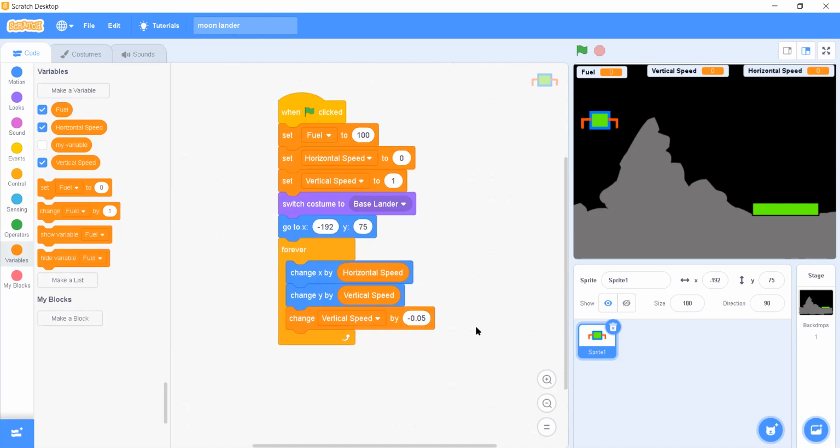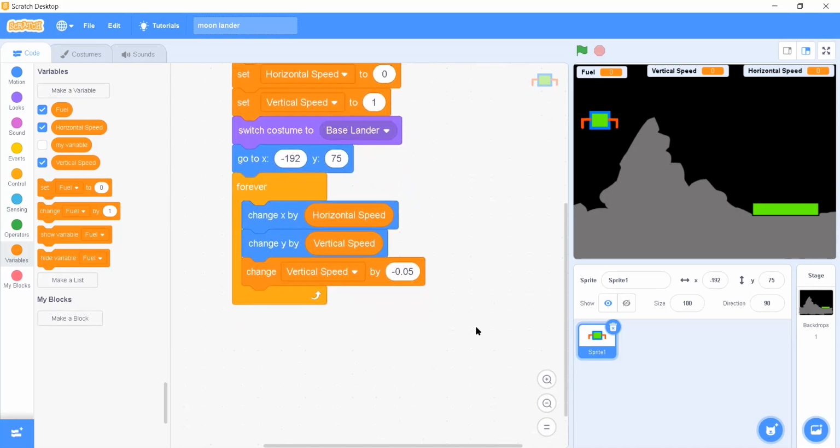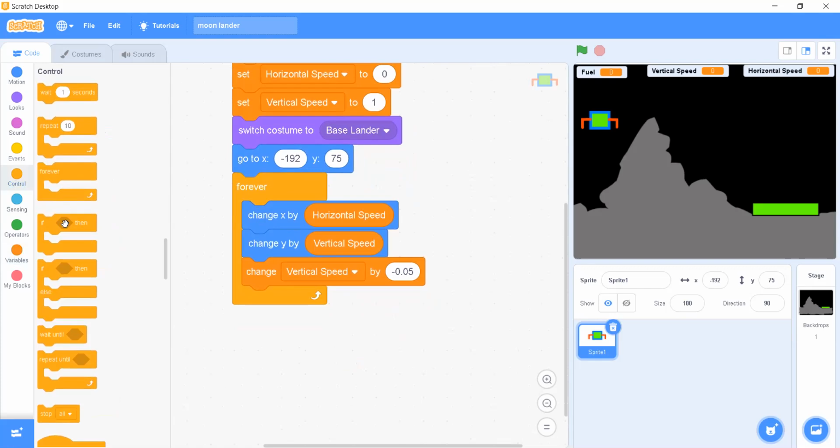And after this, we are going to add an operator with a condition. So what is the condition block? First, we need to add a condition. So my condition is if then else. If my fuel is greater than 50, and if I'm pressing the up arrow key, then the fuel, which is 100 in the starting, has to decrease by 1. So in the starting, it's 100.